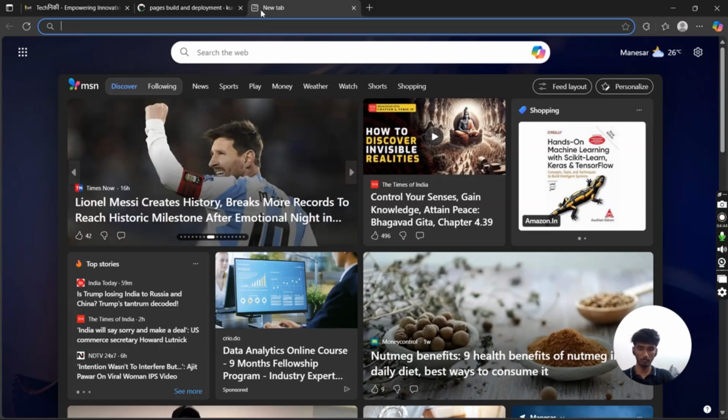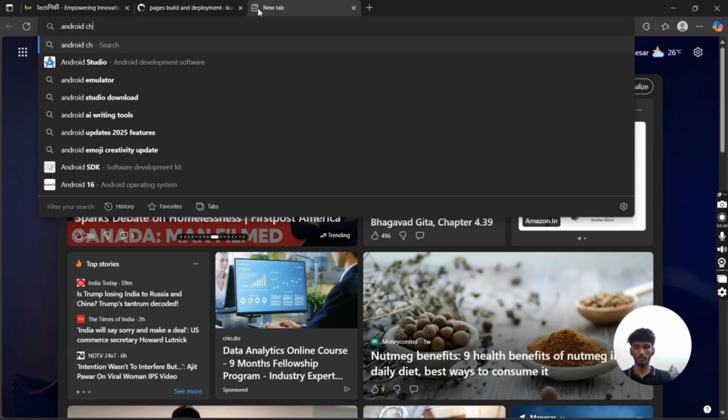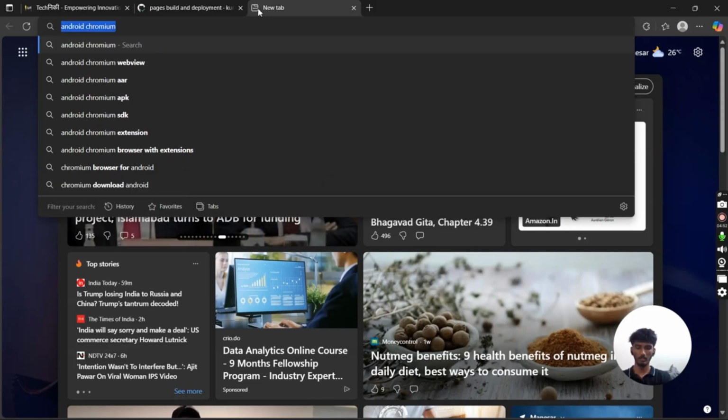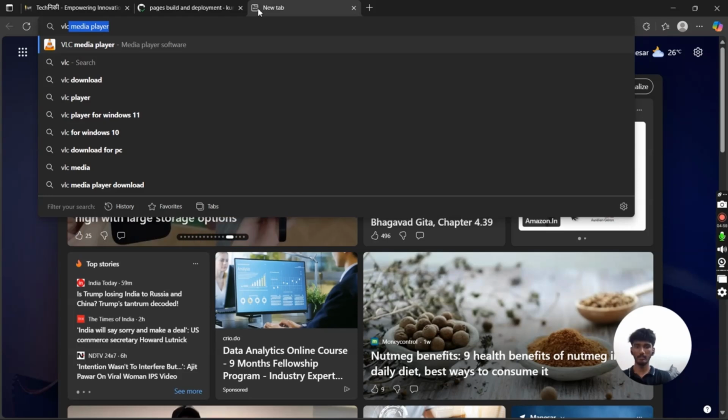Some open source projects are Android, Chromium, and Linux. There are many open source projects, like VLC player.